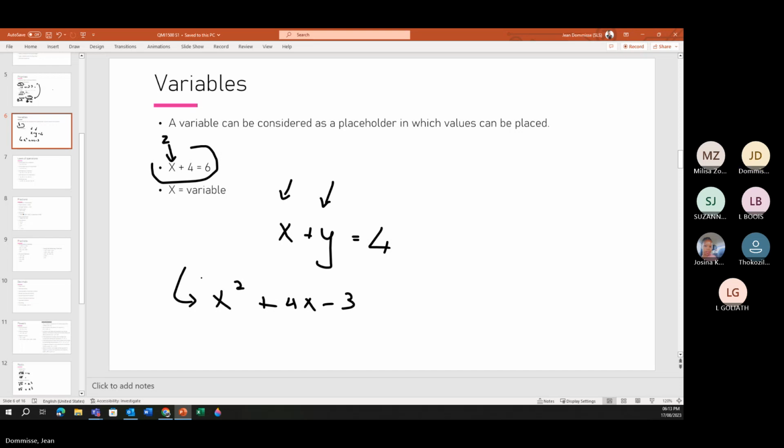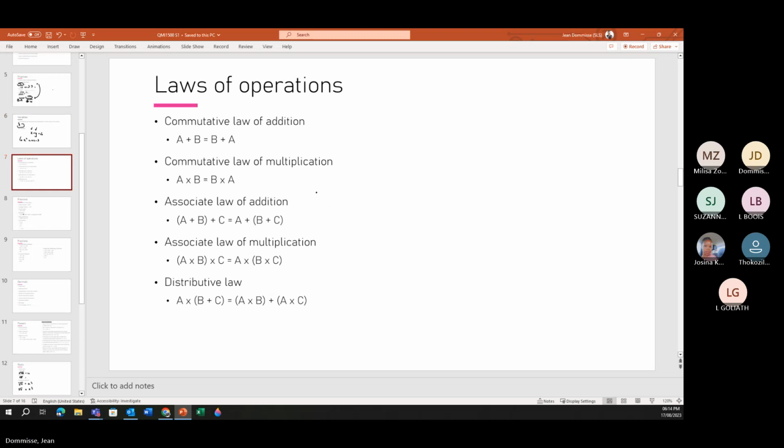And when we get to theme 2 and 3, the variables and the equations that you work with will be a bit more difficult, but it's really going to be the same principle that we're going to follow. Then there's just a few laws that I don't think you need to worry about. I have now summarized it for you, so when I send it on, you can just use it as is.